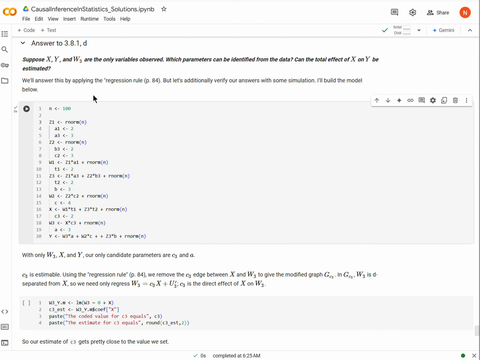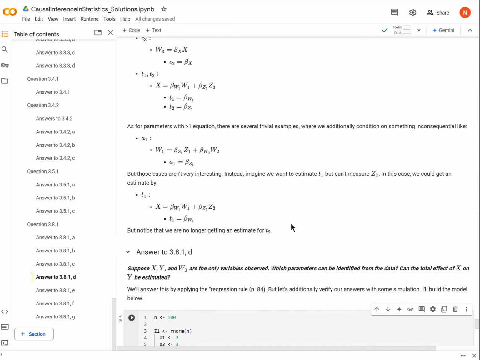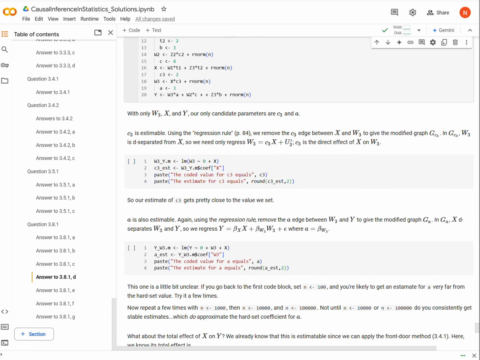Now when we only have W3, X, and Y, the only parameters that we might hope to estimate are the ones associated with those, so C3 and A. First let's use our powers of deduction and the rules given to us by the book. We should guess that C3 is estimable, and we can deduce this based on what the book calls the regression rule, discussed on page 84.